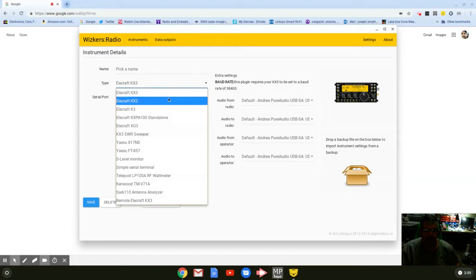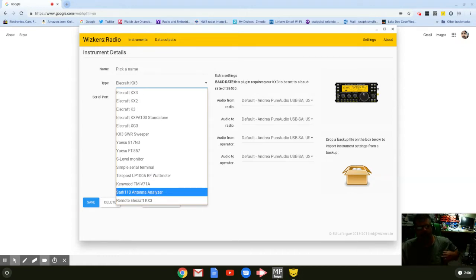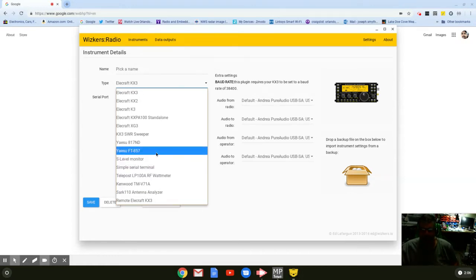this works with a lot of very, very popular radios. The Elecraft KX2 and KX3, K3. So it completely supports Elecraft. The 817 and the FT-857, I have a Kenwood, a SARK remote. I haven't played with some of these other ones because I haven't needed to, but just an amazing amount of stuff, okay?